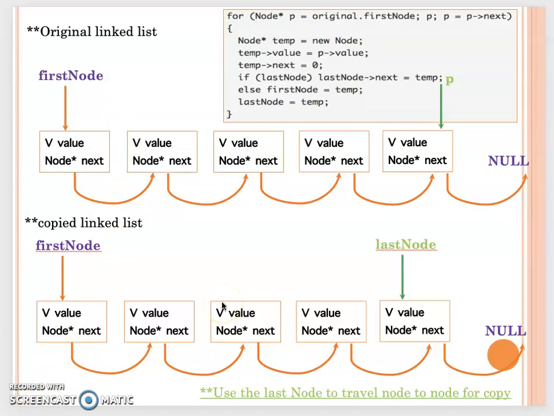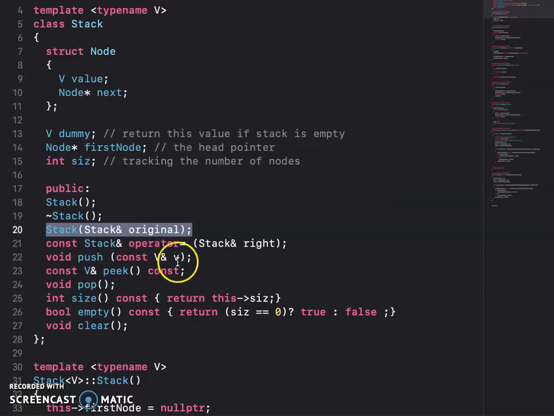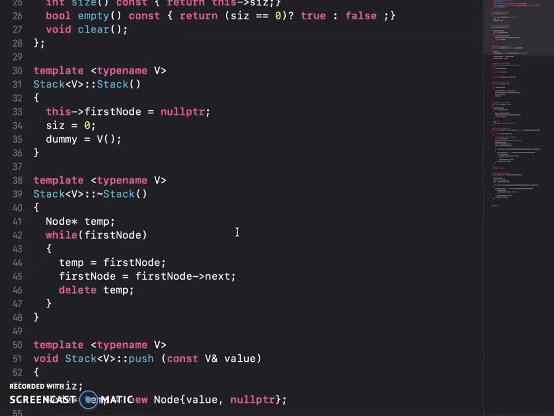Okay, so you need to be careful, the linked list copy is very abstract. You really need to draw the graph like this so you know what we are doing. Even when I try to explain it to you like this, you also need to see the code and match it with how it looks visually to make sure you understand. So that's why here you will see our copy constructor.